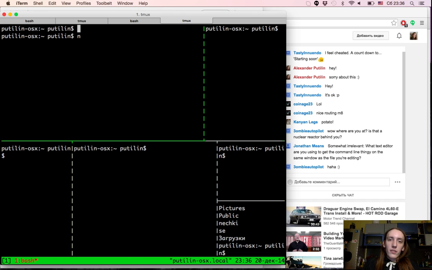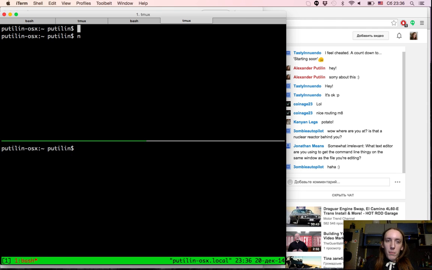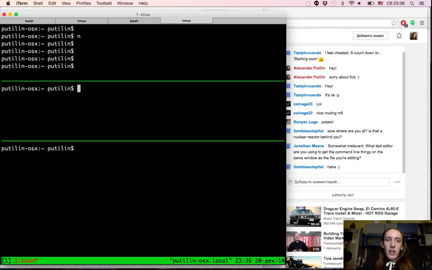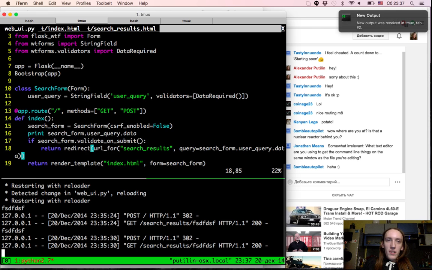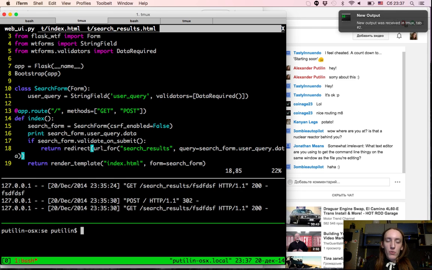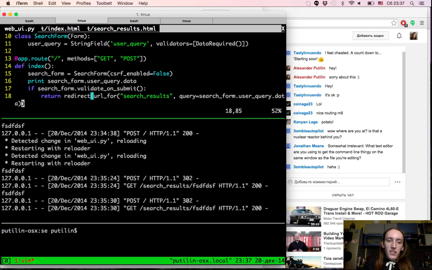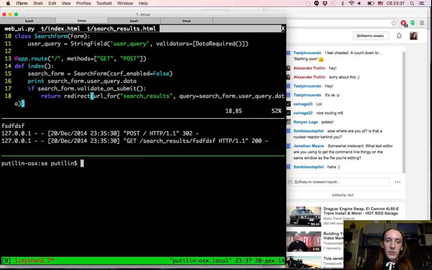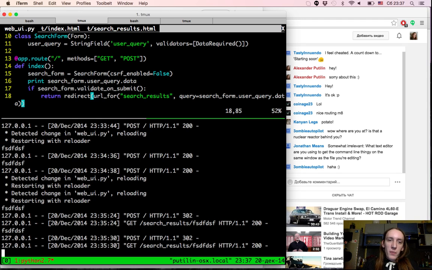Actually, I rarely use vertical splits, and typically my setup is just multiple horizontal splits. It's pretty convenient when you have, for example, Python running, and then you want to do something, you quickly open a new split, create a directory, and when you are done, you just close it.